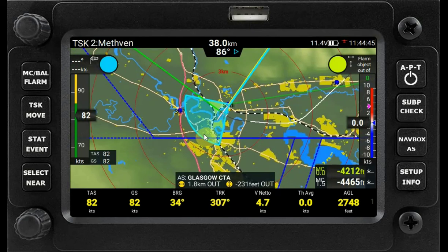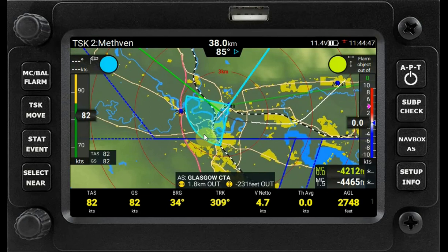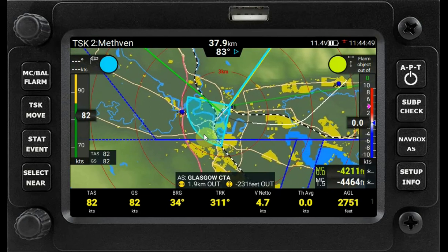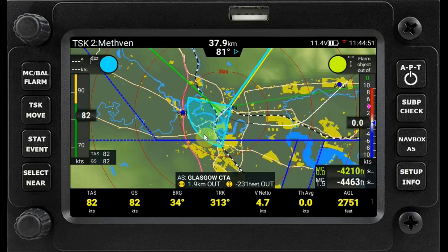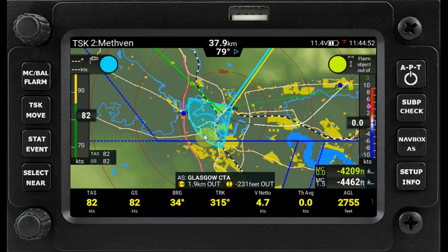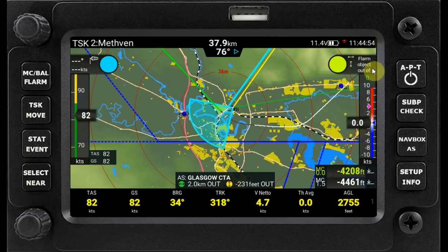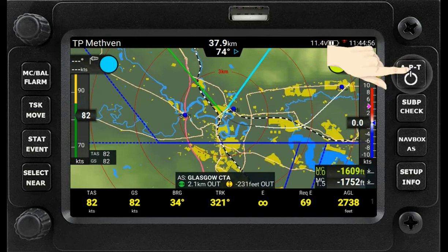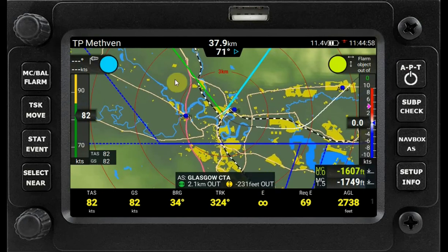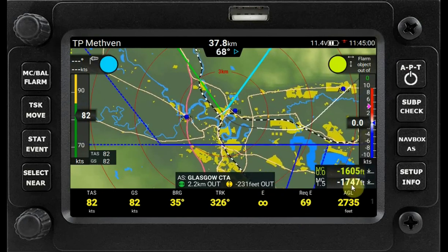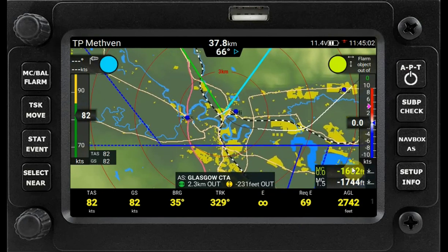It's automatically moved on to the next turn point, which is Methven. It changes the colour of the turn point to show that you've been round it. If you go into turn point mode, you can see it's showing Methven. Here are the glide calculations to get to Methven.